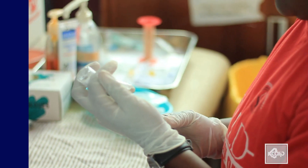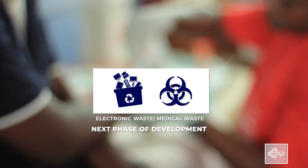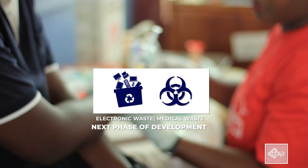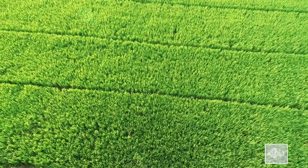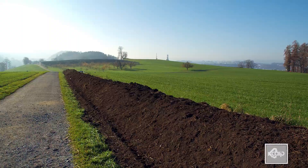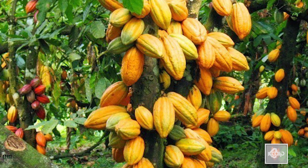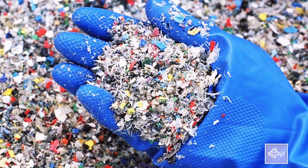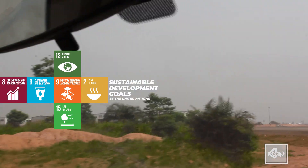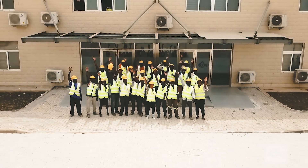Arrangements are being made for electronic waste and medical waste treatment facilities in the next phase of development. Improved sanitation, job creation, land preservation, reduction of greenhouse gases, compost production for agriculture, recycling of plastics, metals, and paper — and many more interventions by the Kumasi Compost and Recycling Plant Limited will help make a better Ghana.